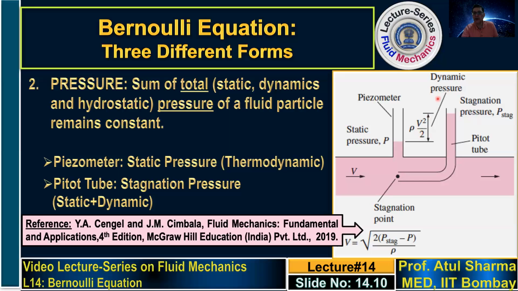In the tutorial video, I will take this problem and I will show you the derivation. This is one of the common techniques that is used to measure the velocity, where we have two measuring instruments, piezometer and pitot tube, and we take the difference of the height of the liquid column in the piezometer and the pitot tube, and we obtain the velocity. So I'll take a tutorial video problem where I'll show you this expression and we'll solve a numerical problem. As I mentioned, this piezometer measures the static pressure. The static pressure corresponds to a thermodynamic pressure. The pitot tube measures both static as well as dynamic pressures.